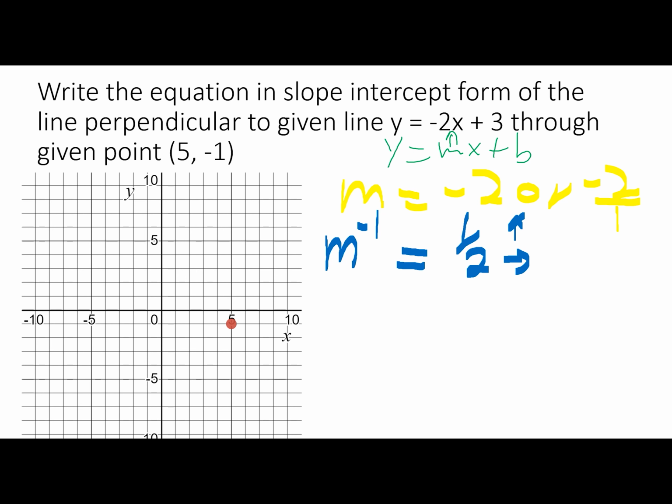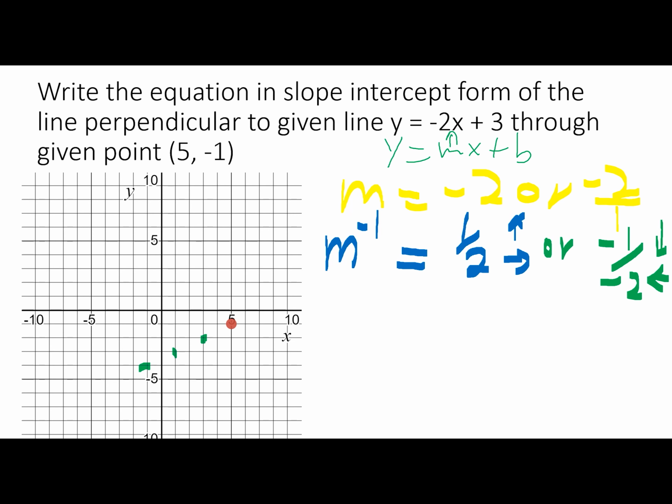If I use a ruler, it will give me the exact number. But now I don't have a ruler, so I am going to go a different direction. This can also be written as negative 1 over negative 2. So you go down and left. It's also a positive slope. So we go down 1 and left 2. One point is here. Down 1, left 2, the next point is here. Down 1, left 2, the point is here.